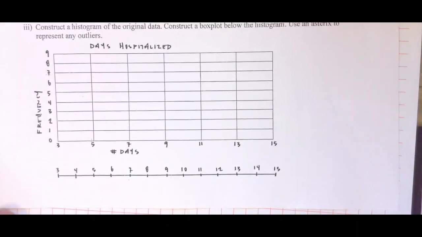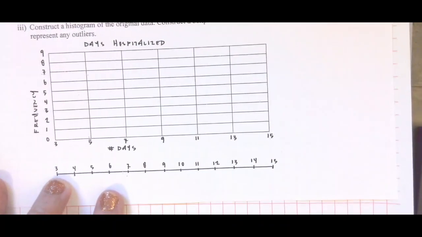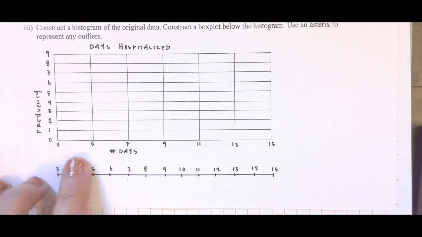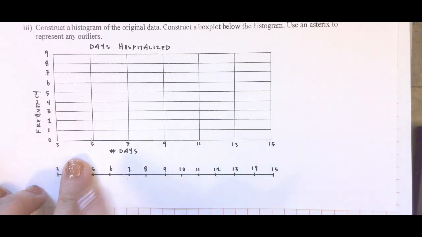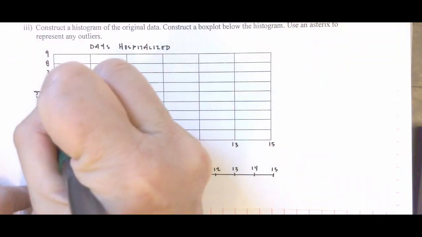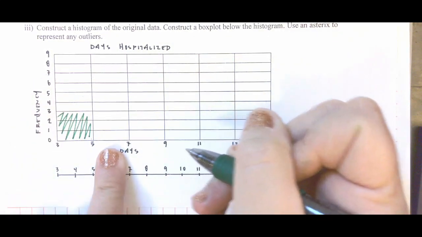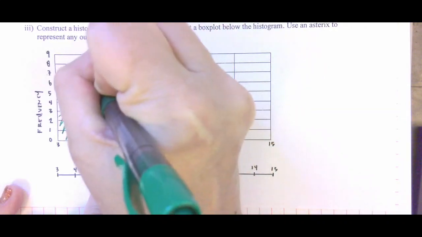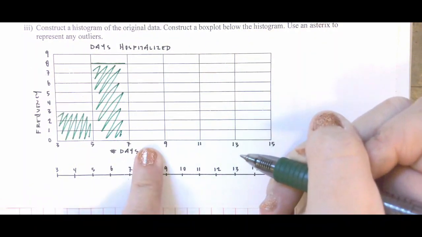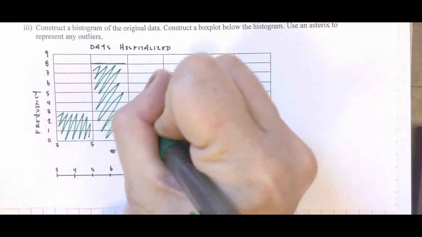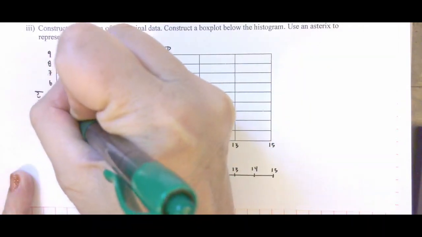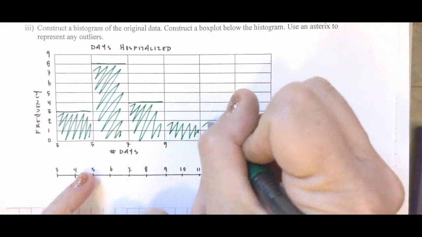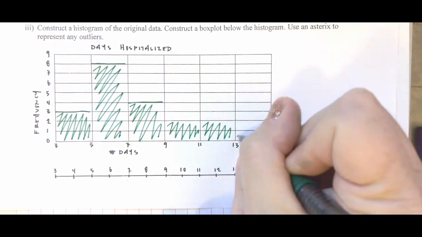And I like to show you side by side what it looks like as a histogram versus a box plot. So here I'm going to go back to my original data. I'm going to make an original histogram right here. So values that are between 3 and 4, because remember this is saying 3 to just below 5, I have 3 of them. 5 to just below 7, so I'm looking at my 5s and 6s. I have 8 of them. Okay, 7s and 8s, I have 4 of them. Okay, 9s and 10s, I have 2. 11s and 12s, also 2. 13 and 14, I just have the 1.